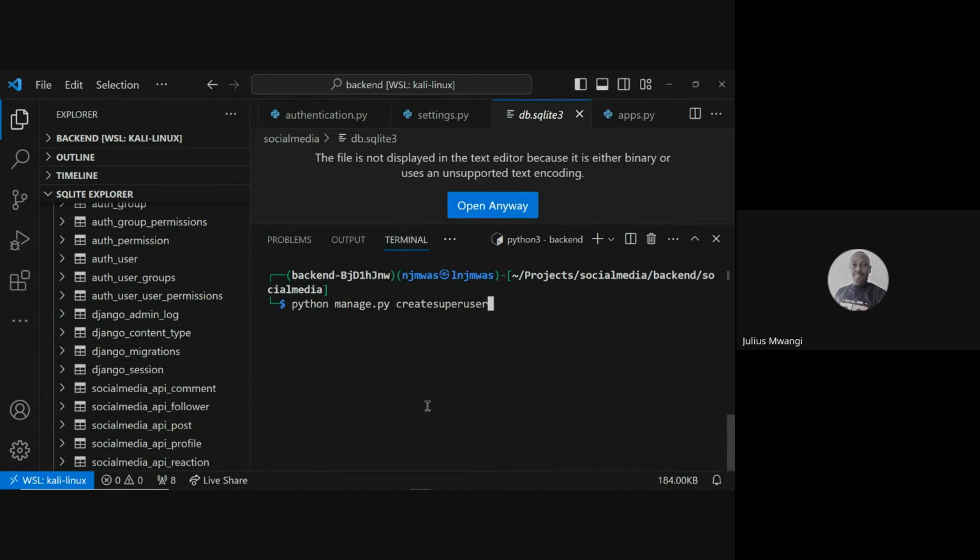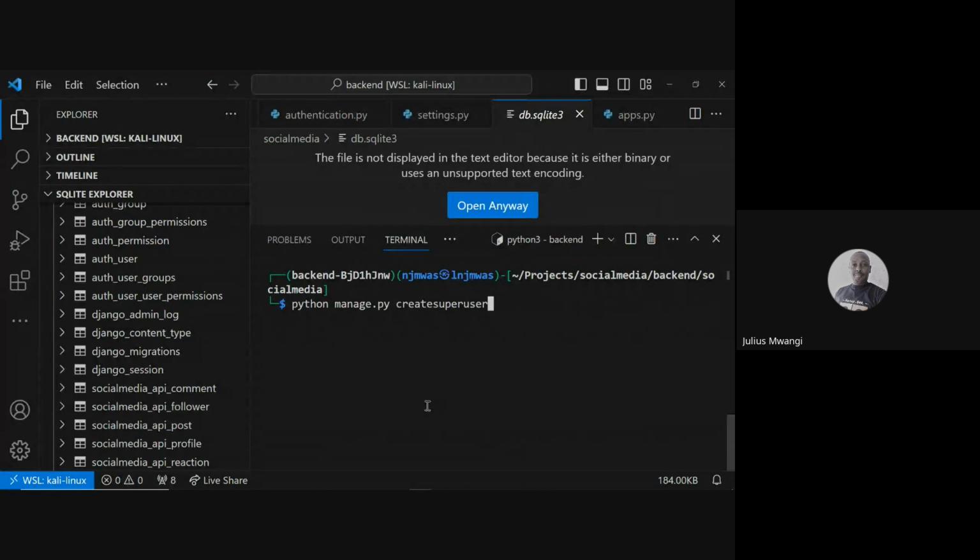Once you create the superuser, it's going to request a username and a password, and of course an email. So you'll have to create those three: username, email, and password. With those, you can now access the admin part of Django.